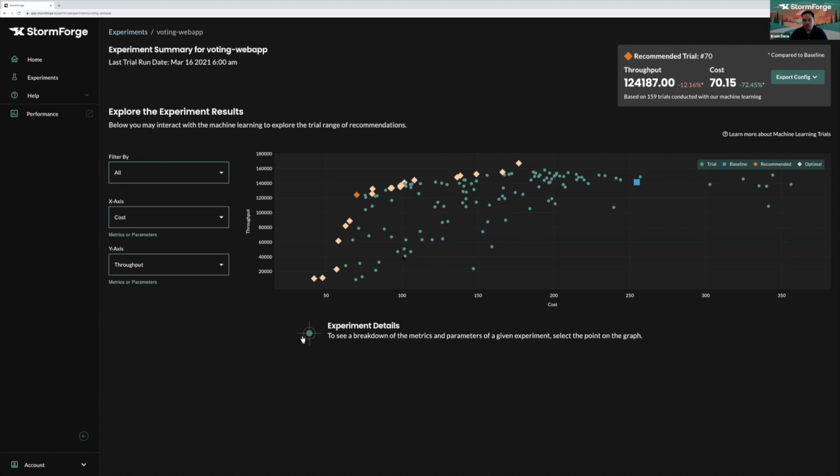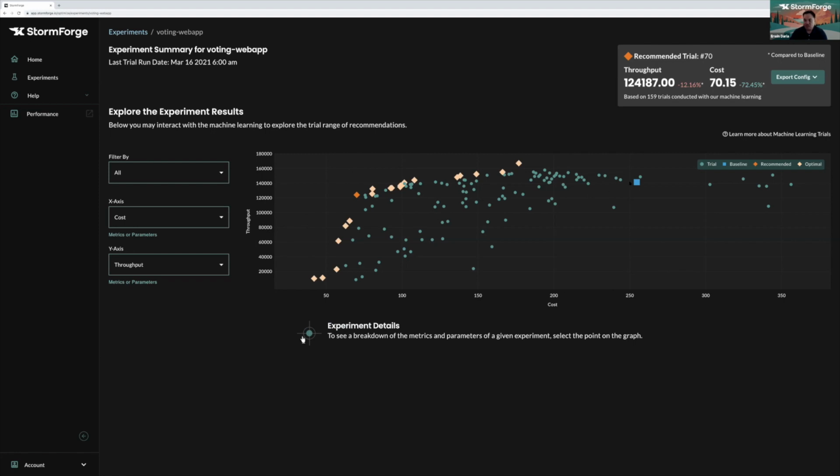So here on the screen, I'm going to refer to things as gray boxes. I know that our entire UI is gray boxes, but if you look at this one with the dots on it, we call that the parameter space. This is essentially a representation of the space in which the AI is able to change configurations and meet specific goals. On the x-axis, we've defined the experiment to try to find the optimal cost for an application. And then on the y-axis, we're trying to maximize throughput.